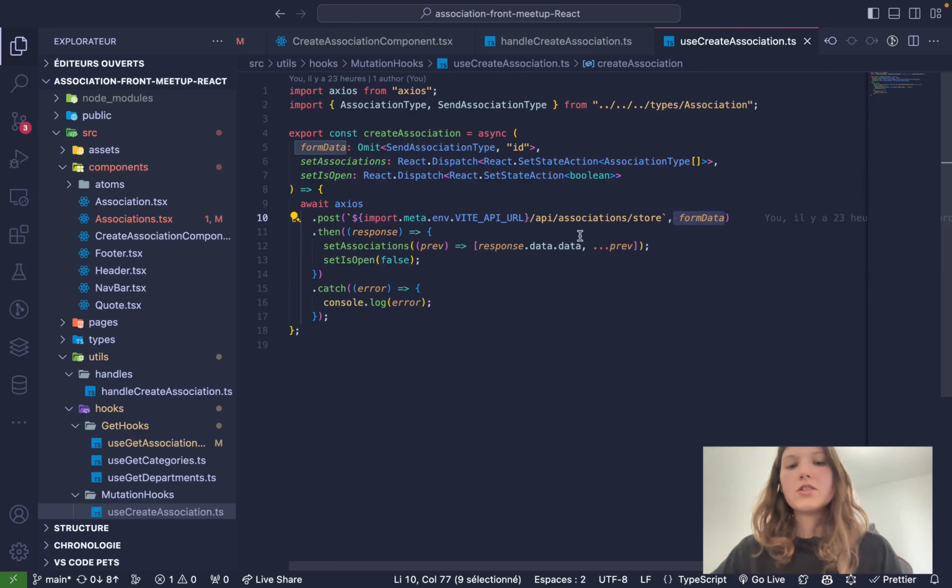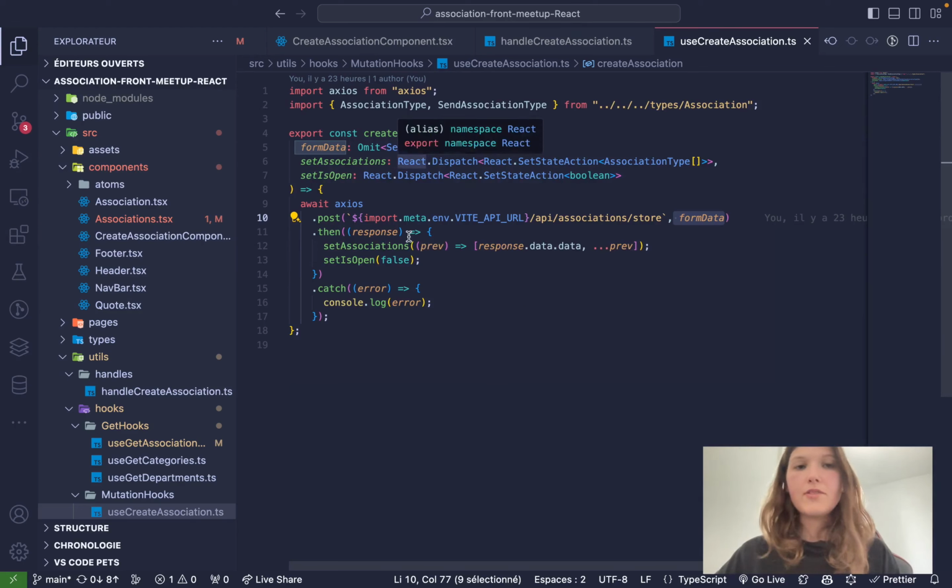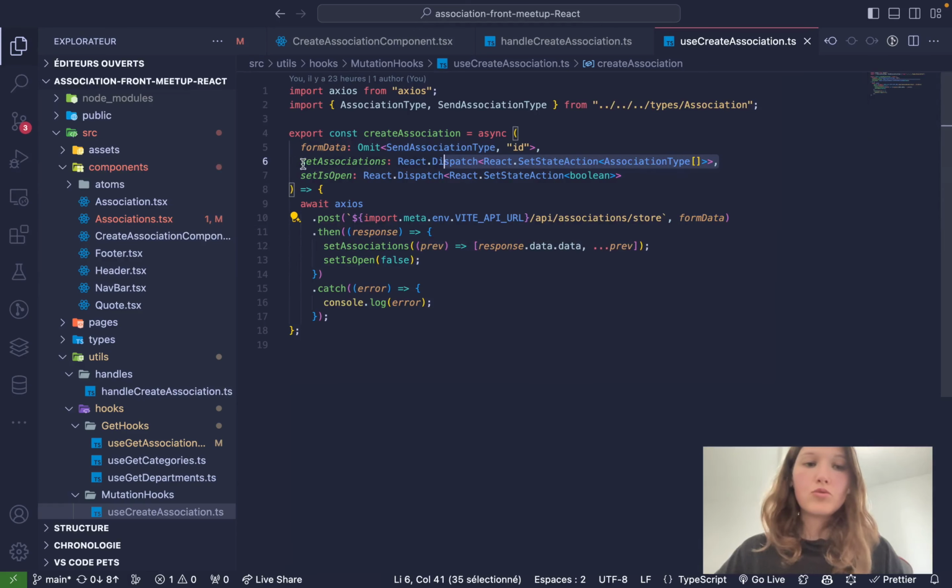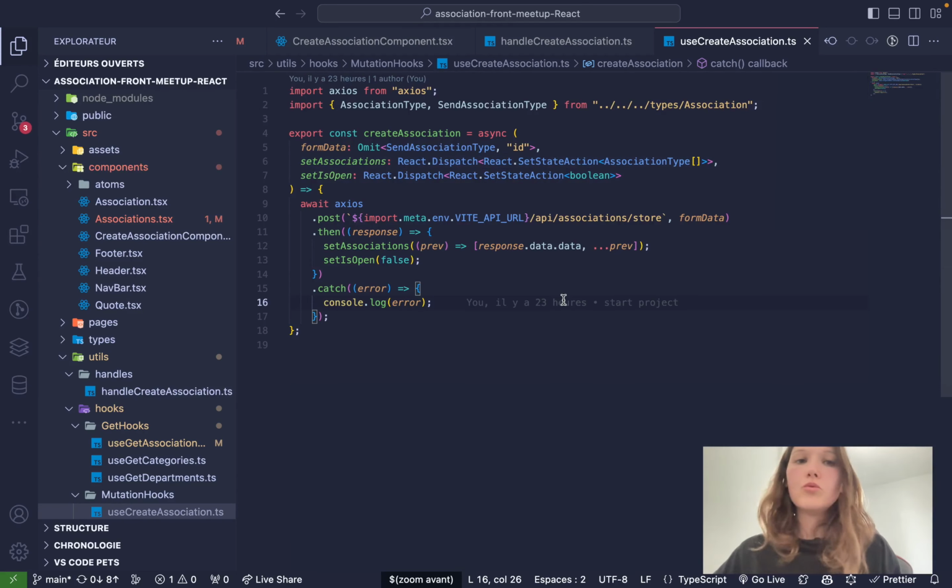So for the client side, without React Query, it's necessary, for example, to take, inside this dispatch, this set associations dispatch, all my data to load all my associations without reloading my page.